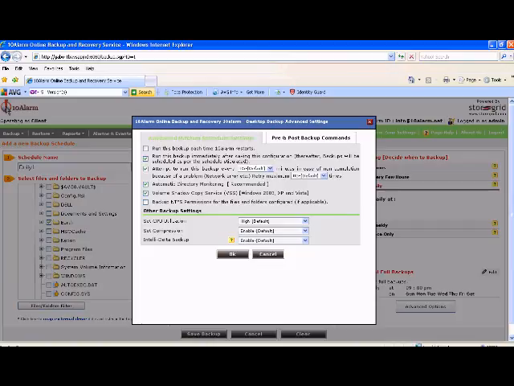The volume shadow copy is a very important part. This is part of Windows 2003, XP, Vista, 7. What it does is it creates a snapshot of everything that you have prior to making a backup. So it creates that snapshot, sort of like a picture. This is my Polaroid. This is my backup picture of my files, and then encrypts it and then sends it off to the internet.